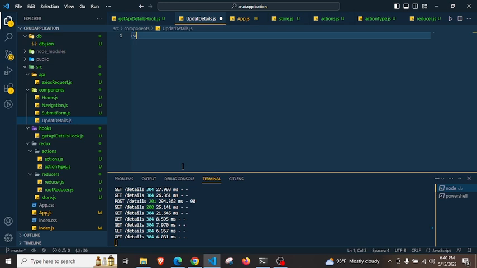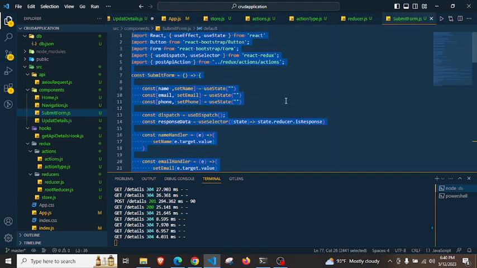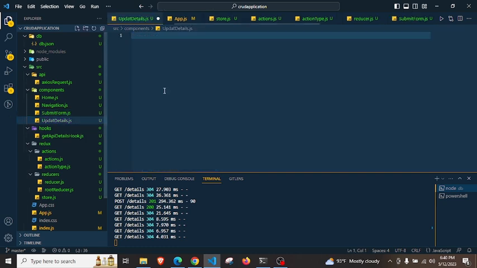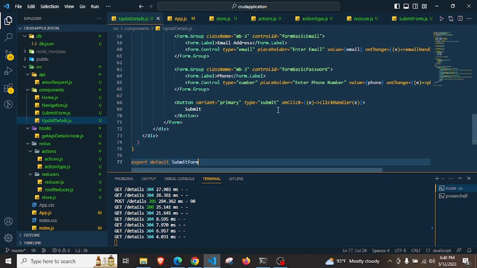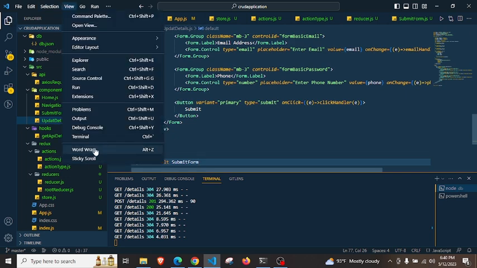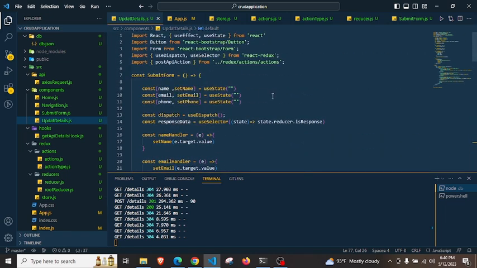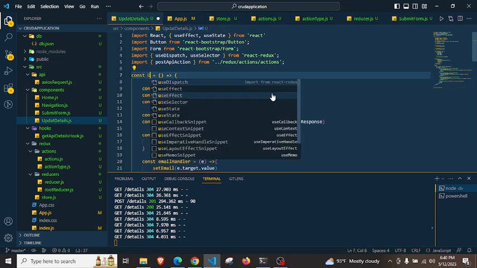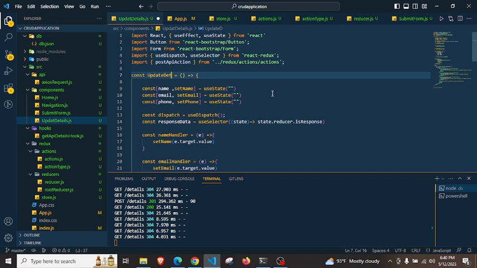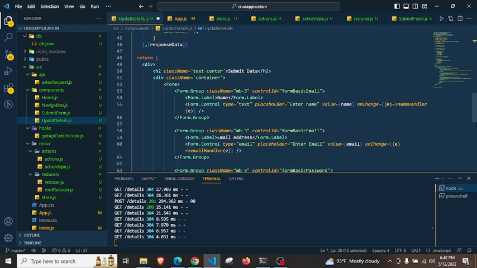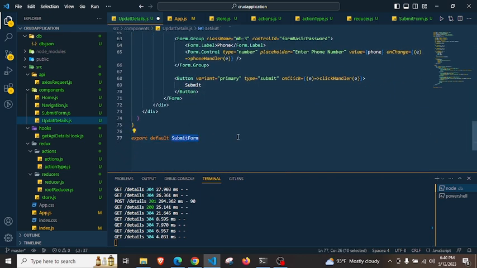Copy from the detail submit form.js and paste it into updateDetails.js, and change the name from submit to update details. Also write update details.